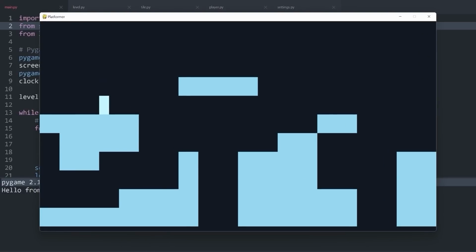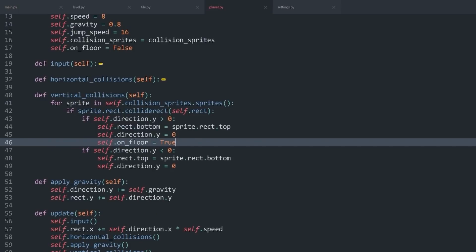And we can actually try this. So now I'm on the floor and, well, it kind of worked, although we can still double jump. And, well, let me explain what happened. Our player is this again, and we are standing on the floor, which means that this on floor is being triggered. And if we now jump, our player is in the air. The problem is we are never switching off this self.floor after the player has jumped. So we need to find a way that once the player is in the air, self.floor goes back to false.